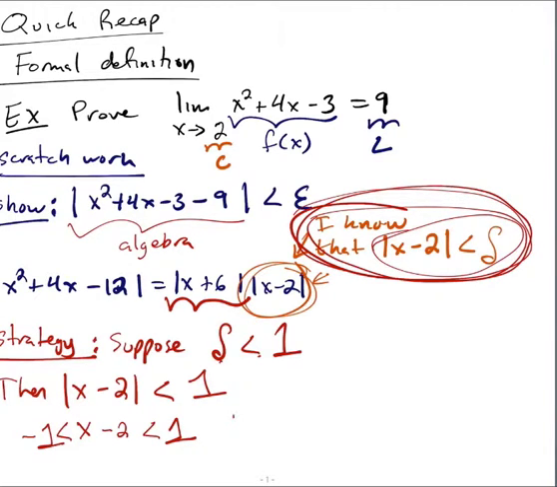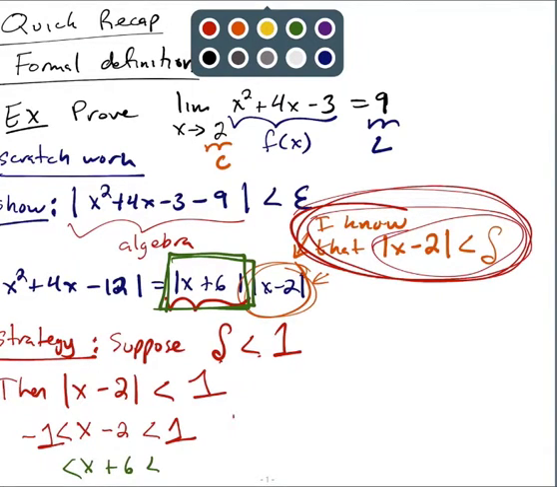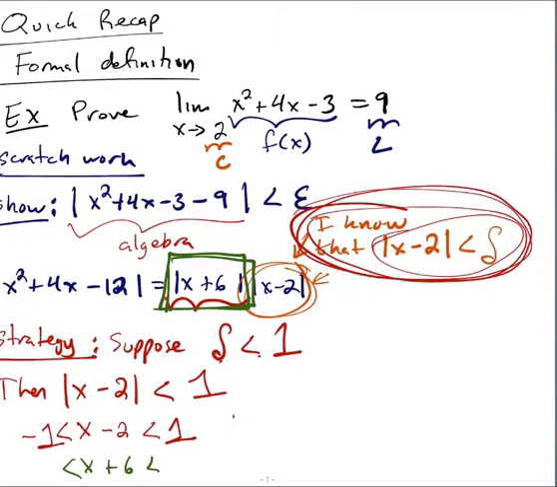Now, what is it that I'm trying to bound? I'm trying to bound this guy right here, the x plus 6, right? So then what do you do? Well, you want this right here to be x plus 6, basically. This is what you're trying to get to. So how do you get from the red to the green? How do you get from x minus 2 to x plus 6? Add 8, right? Okay, so you add 8. Let's see, what would be a good color? I'll just do this one. So if I add 8 to everything here, what do I get? That x plus 6 is going to be between 7 and 9.